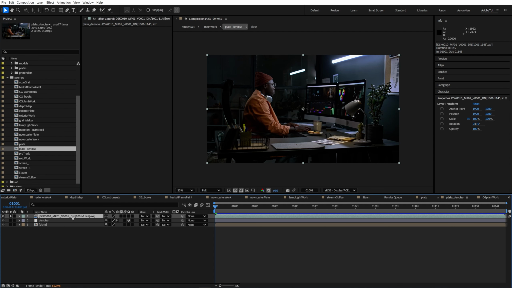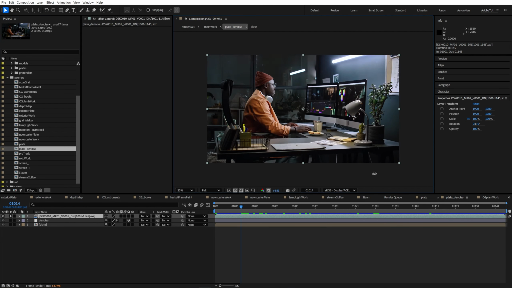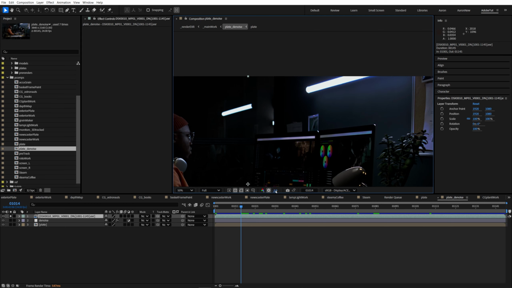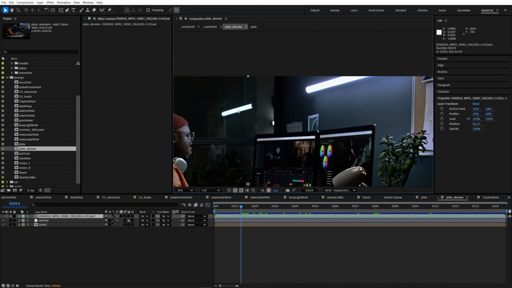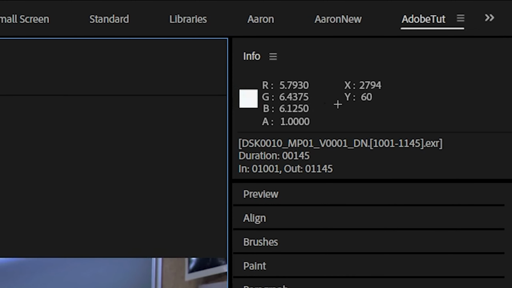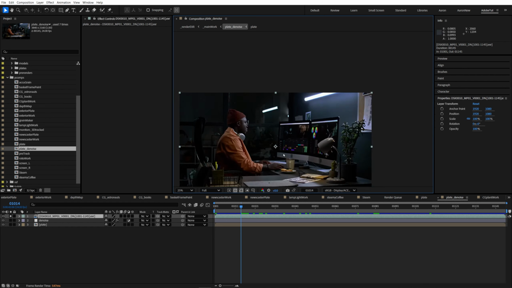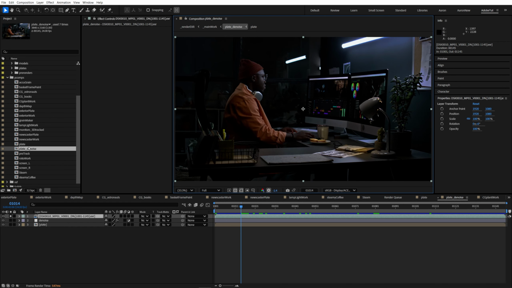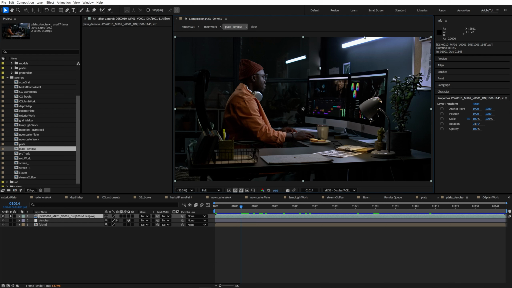We're gonna use this to help us generate the HDRI. It's gonna work great because it already has quite a bit of latitude. If I bring the exposure up and down, you can see that the lights in the scene have a pretty bright exposure. If I mouse over them, you can see in the upper right info panel that these are up really hot, up in the 5s, 6s. That brightness is going to come through in the HDRI really well to help light our object. So you actually really want those big bright areas.